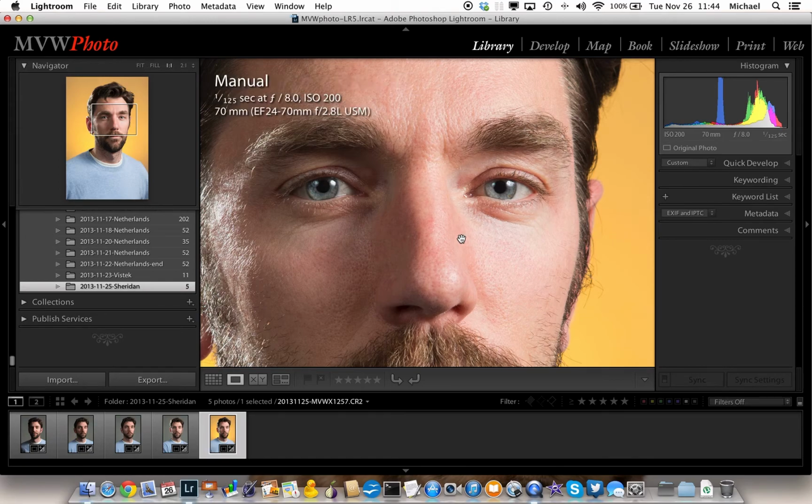Final note, as you can see, these are the studio settings. I'm in manual mode. I'm shooting at 125th of a second at f8 at 200 ISO. Those are typical studio settings. And with those settings, you'll get wonderfully crisp, sharp images because the only light is provided by the flashes. And the flashes flash very quickly.